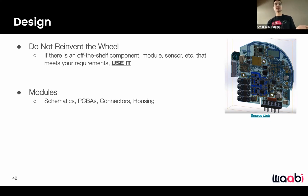Again, you start with building blocks that are these modules. So you have things like components, schematics, printed circuit board assemblies, various connectors and housings, and so on. The harness tells you how these blocks communicate physically and logically, so how you physically wire a sensor to the computer is specified here. Sometimes it can be very challenging, especially if you have something as big as a truck. You might have an aftermarket wheel speed sensor and a GPS antenna in different corners of the vehicle, so correctly and easily wiring everything up might be quite challenging.